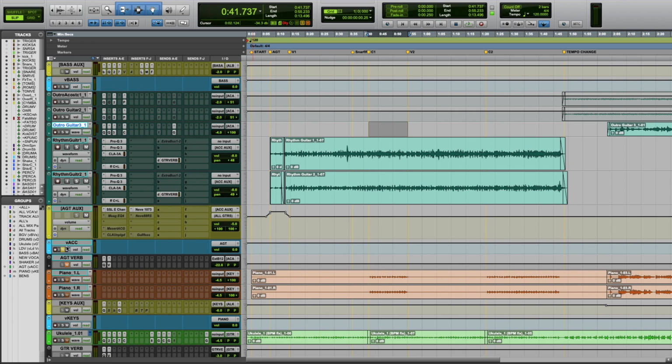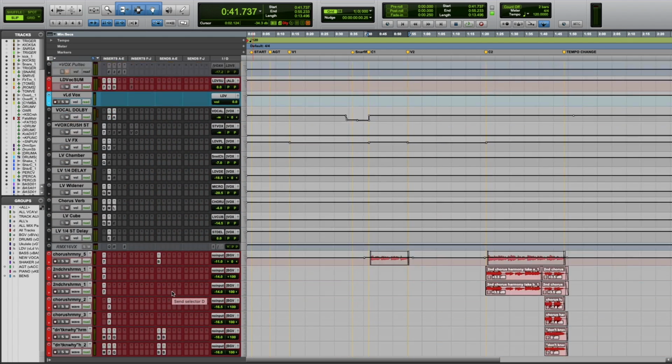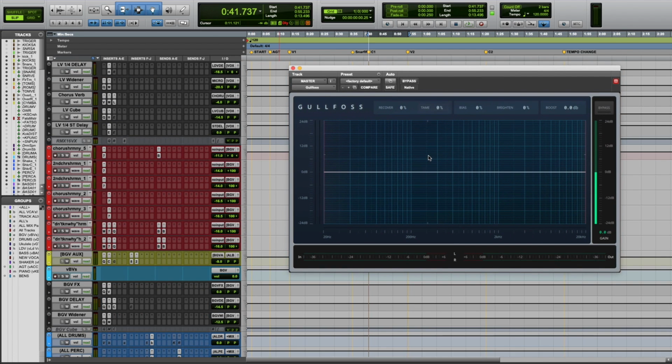So talking about the mix then, what can GULLFOSS do to a whole mix when you use it on your mix bus or if you use it in mastering? So here it is again on the whole mix. So let's just listen to the mix then. Okay, so I'm going to have a play with some settings now and see if we can make that sound any better.